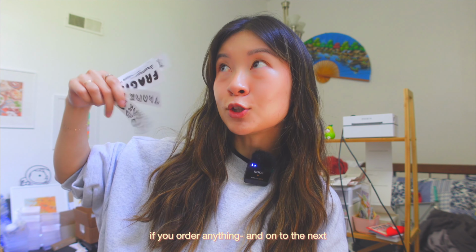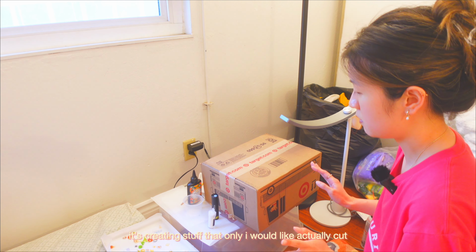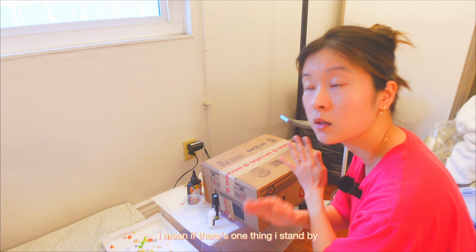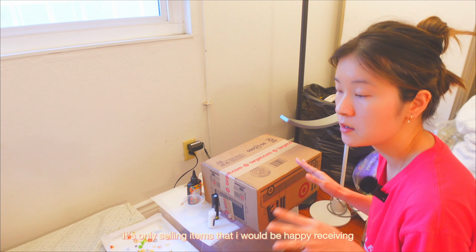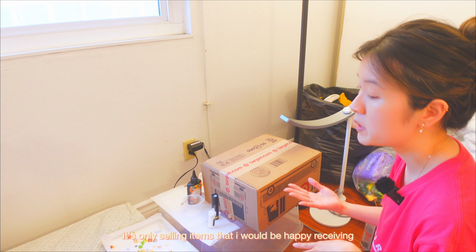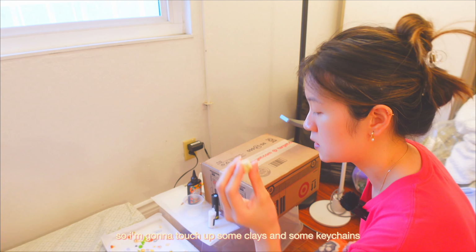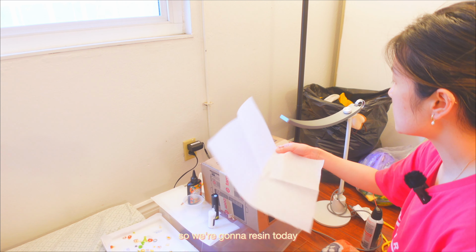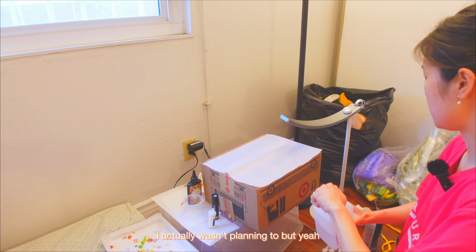And on to the next. If there's one thing I stand by, it's only selling items that I would be happy receiving. So I'm gonna touch up some clays and some keychains. So we're gonna resin today. I actually wasn't planning to, but yeah.